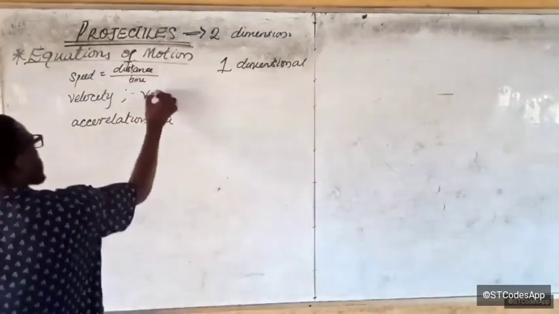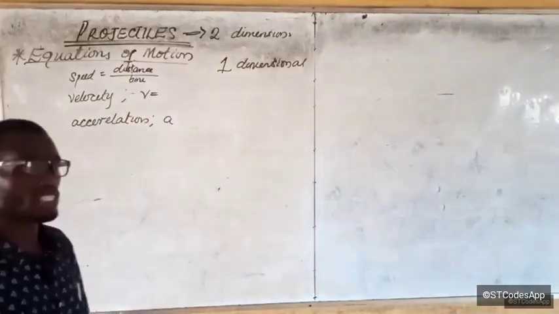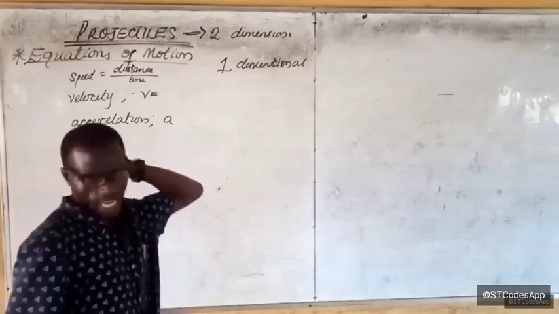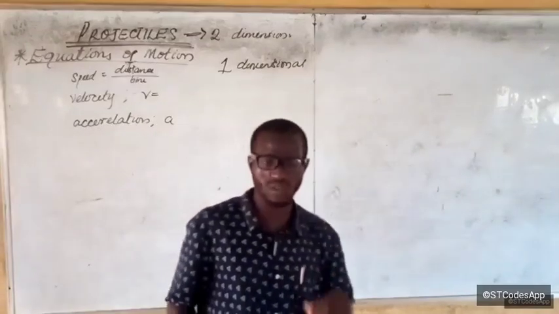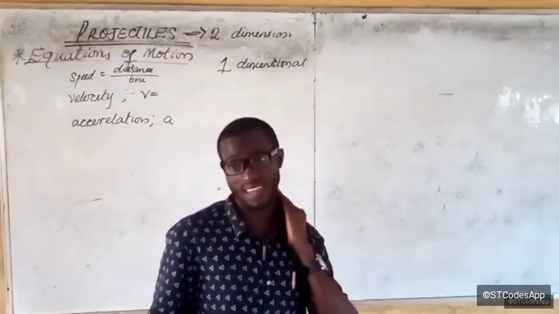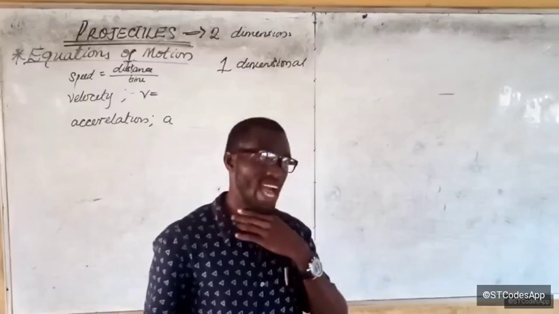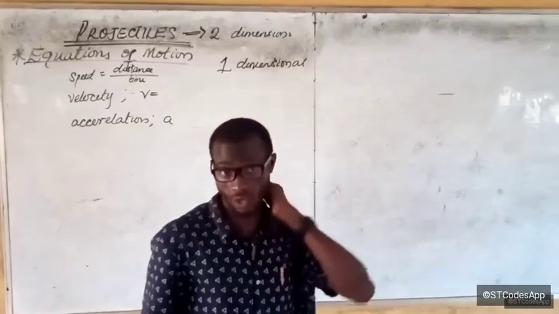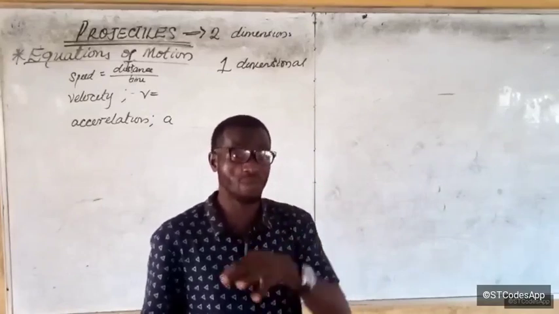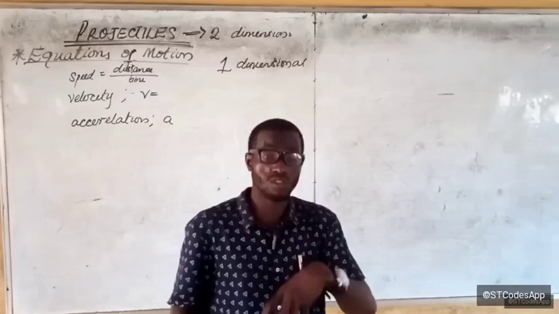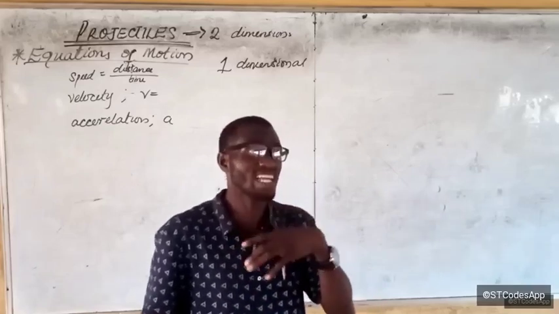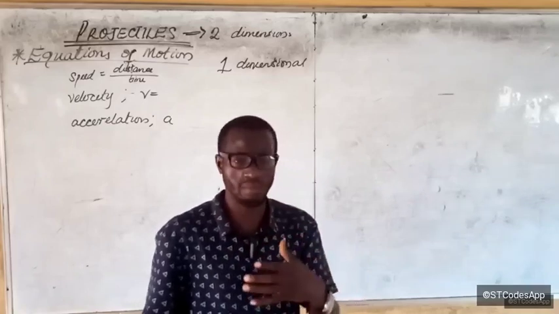But we said velocity, which is almost the same, is different in the sense that velocity is a vector quantity. And whenever we talk about a vector quantity, people don't usually understand what the concept of vector means. Vector simply means that when we talk about velocity, we have direction in mind. They are essentially talking about the same thing, but when we use the word velocity, it means that we have direction in mind.